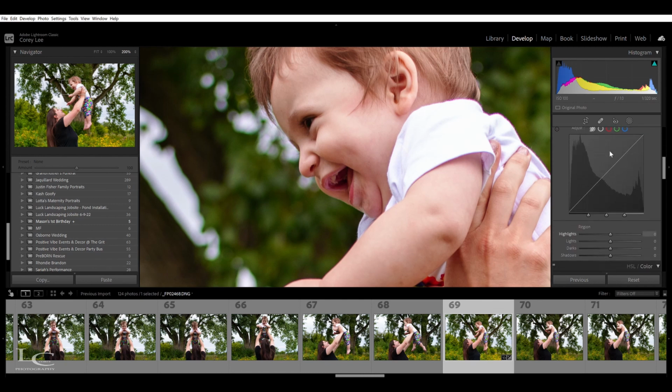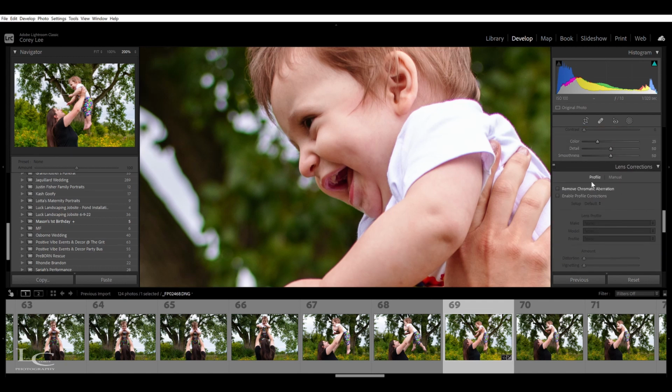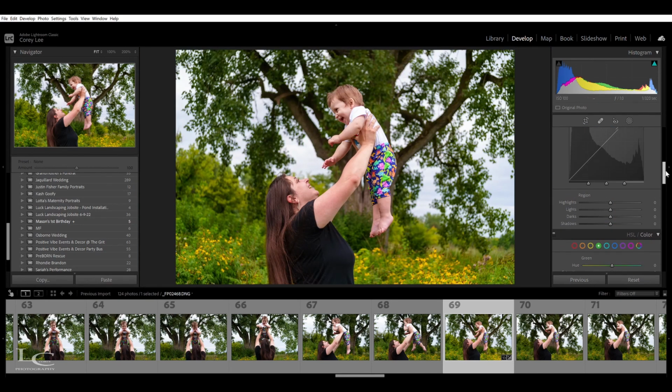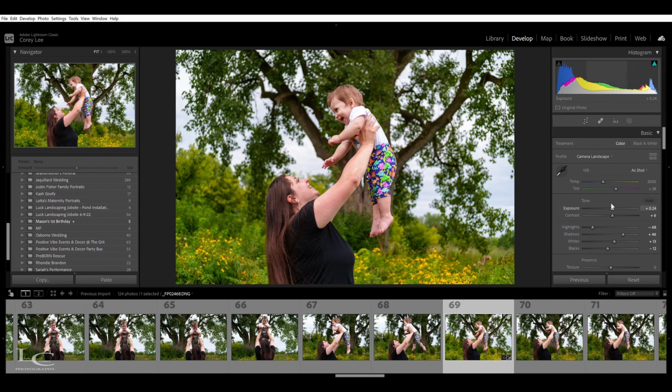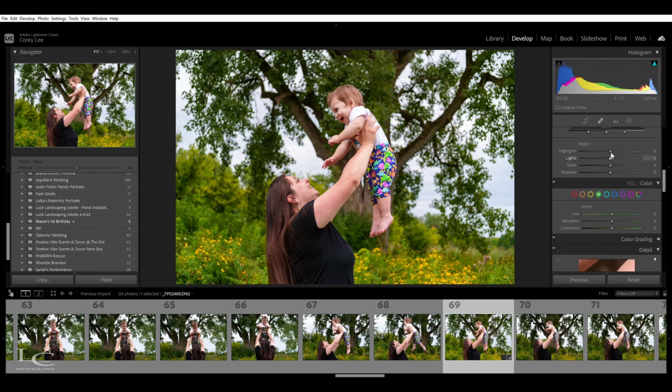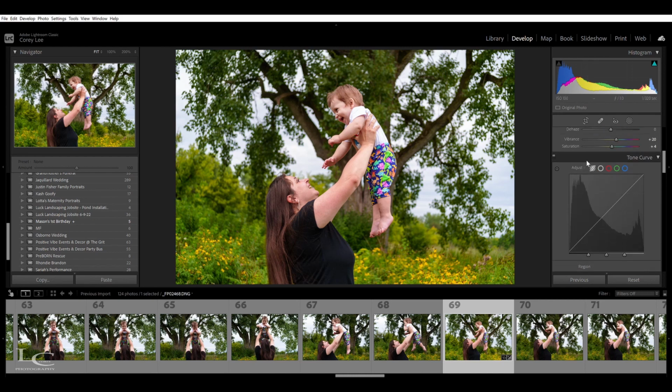And so we've got a lot of chromatic aberration on his shirt right here. Let's remove that. Let's hit the button. We took it out to an extent. We're not going to worry too much about the rest of it, just as long as we get some of it cleaned up. And this image is lacking a bit in punchiness. It's not as punchy as I would like it to be.